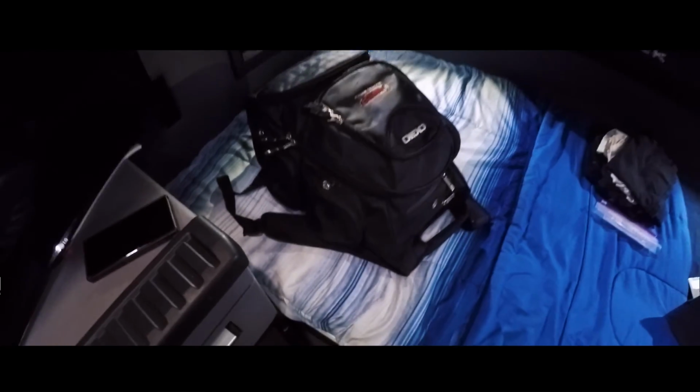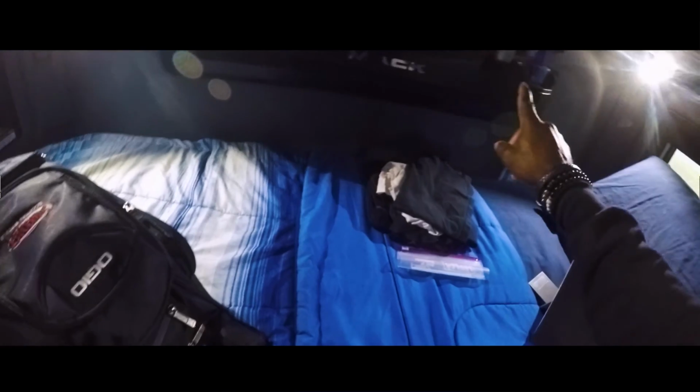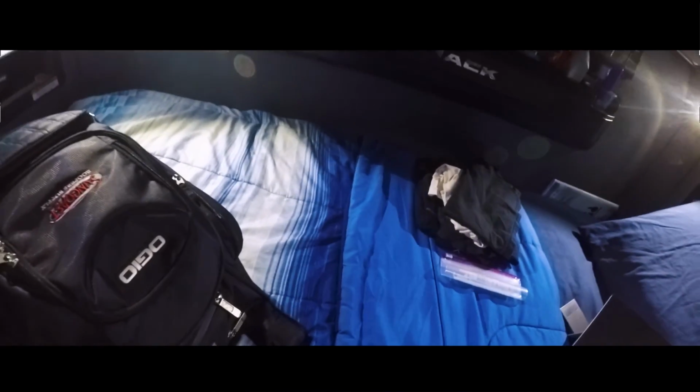For the new guys, guys and gals, coming in, you may want to know some of the stuff you grab. You might grab some different things that I don't have, but my mouthwash is over there. I got additional stuff, my mouthwash, my toothbrush and all that, for when I brush my teeth in the truck. You got to have all that stuff. Q-tips, floss, my hairbands, these are all my vitamins right here. That's just how it's set up. I got my Atlas over there, just in case. That's it, by my truck.